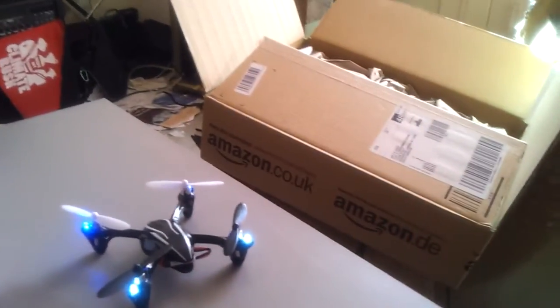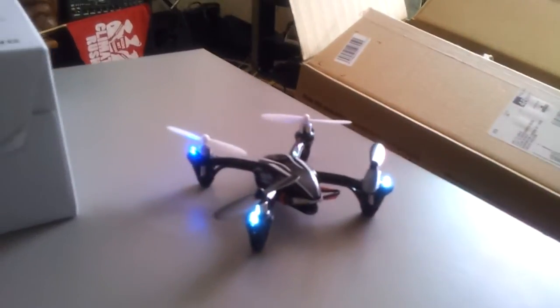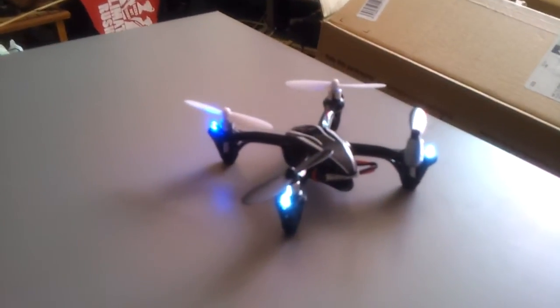So this is my new Hubsan X4 quadcopter, which arrived today from Amazon. And according to the label on the box, it's the X4 H107L, new improved version. But I'm concerned that it arrived in less than flightworthy condition, and the evidence is this.